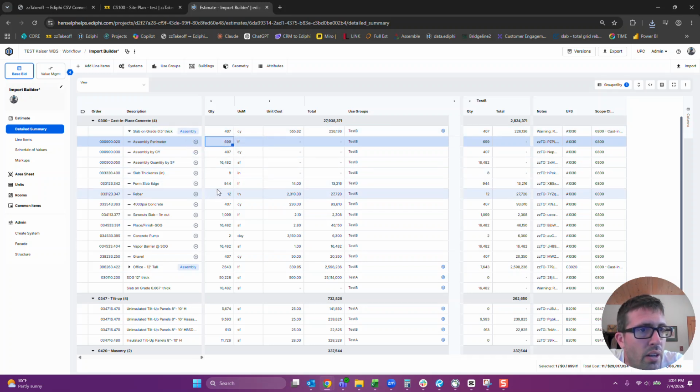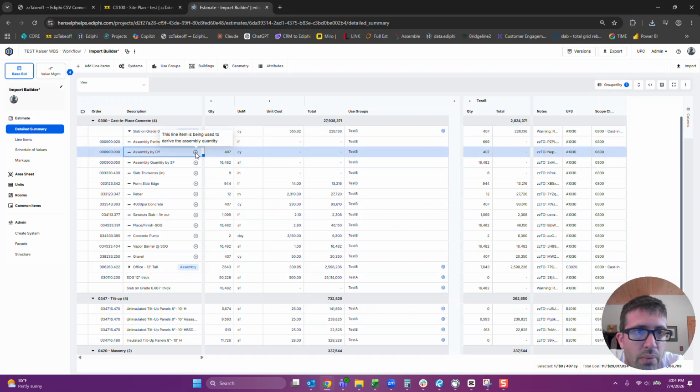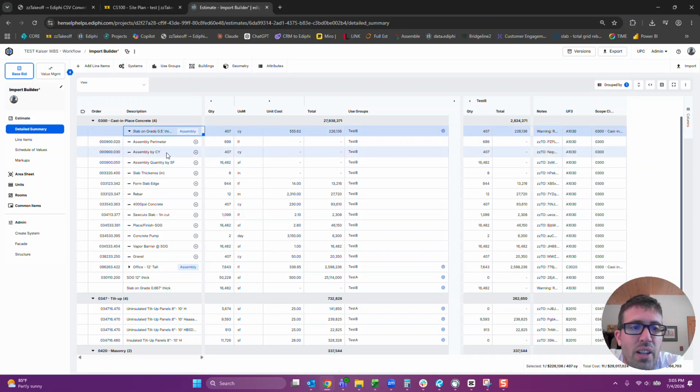So look at the quantity. I gotta outline the quantity. Assemblies are a little tricky. You gotta tell it what quantity is the driving quantity. Oh, it says it right there. Okay, so that's one thing I gotta fix. But are you seeing this? It updated the quantities, which is awesome. I also needed to get the description on updates.